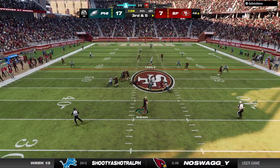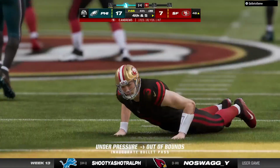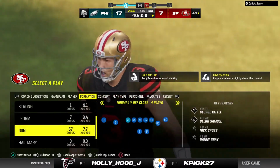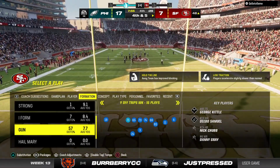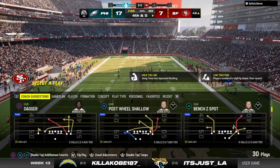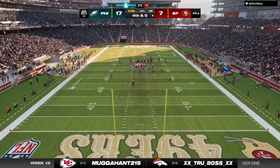Operating from the gun, Andrews. Oh, he had him. He was open, but he couldn't get it to him. It's incomplete. Well, the other day they told us when we've got 3rd and 5 or less, we have to be able to convert. And I guess every team would say that, Charles, but an opportunity missed there. What they were trying to tell us is they believe it's a matchup game at that point. And they liked some matchups that they had, thought they could exploit them, unable to do so on that play.